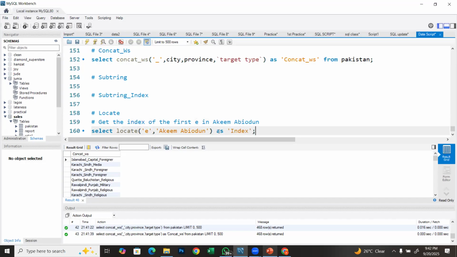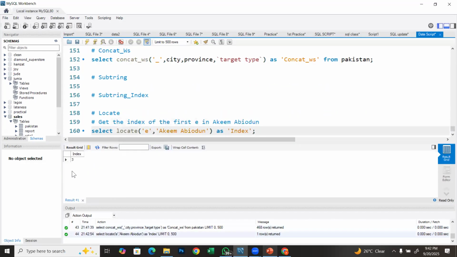Then close, run. Right, you can see it. Now, let me correct something, Mr. Emeka's iPhone. You said index starts from 0. That is in Python. In SQL, it starts from 1. So this is 1, 2. The first E is at the position of 3, right? Do you get it now? That is the function of locate.